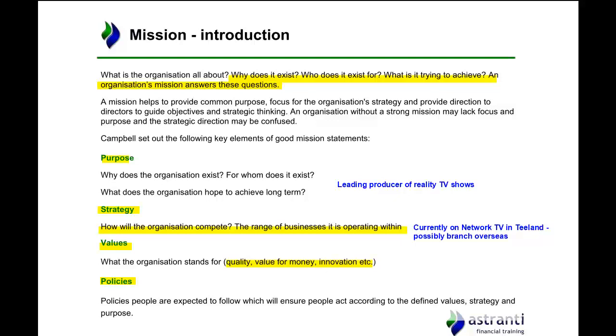accomplishments. For example, if the people who work in your organization do not have this value for money in their mind, they'll perhaps spend more money than they should. Your company will go over budget. You won't be producing the programs as cheaply as you should be, and therefore you have to sell them at a higher price in order to maintain your margin, or sell them at a lower price, the same price perhaps they had been paying in the past, just to keep your contacts, and then your own profit margin will be declining. And of course, the end goal of a profit-making company is to make money for its shareholders. So that's mission statements.